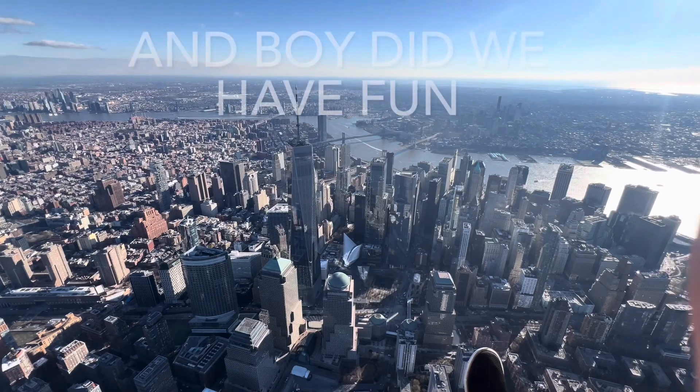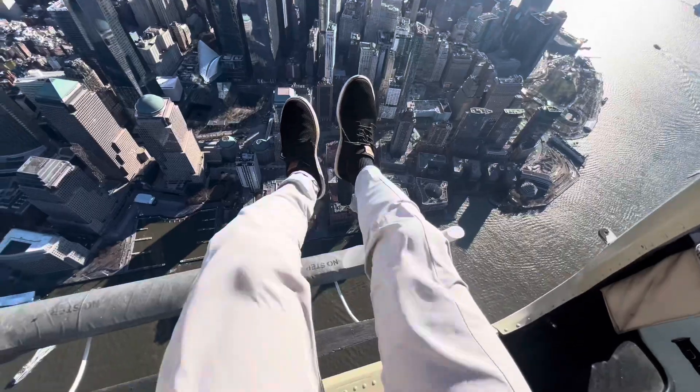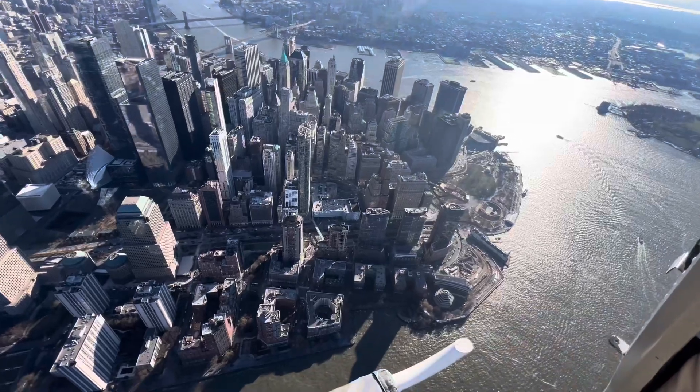We were going to go on Thursday for the dealer day, except dealer day passes were $125 for dealer day — or early bird day, whatever you prefer. I knew it was going to be world coins and I don't really do too many world coins, so I wasn't really planning on making any money at the show. I just kind of wanted to go to New York for fun. I knew the next day was only $25, so we knew we'd make it.